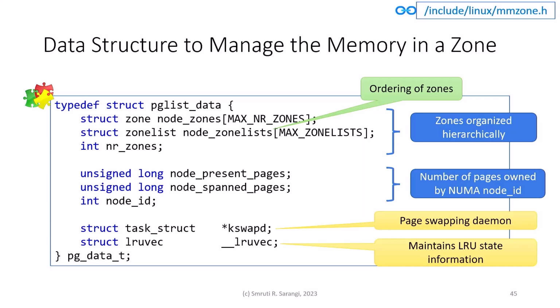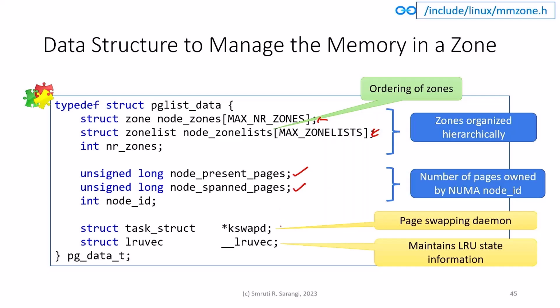The data structure here is interesting. So the first thing is that zones themselves are managed hierarchically in a zone tree. So this basically has pointers to all the zones and the tree of zones because it's an entire tree and everybody needs to know who's there. And as I said, present pages is the number of pages that are there in the zone, and spanned pages is essentially end minus start plus 1, right? But that is assuming present will be equal to spanned if it is a contiguous zone. Otherwise, it will not be equal.